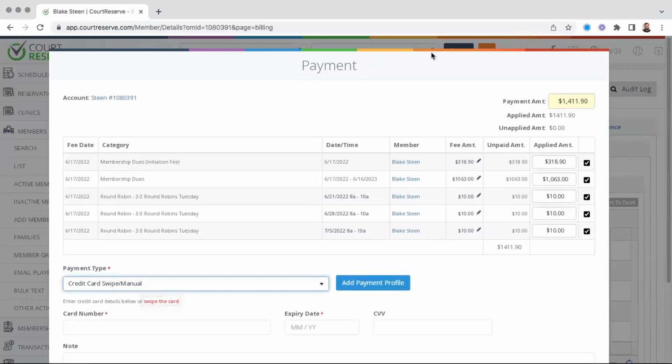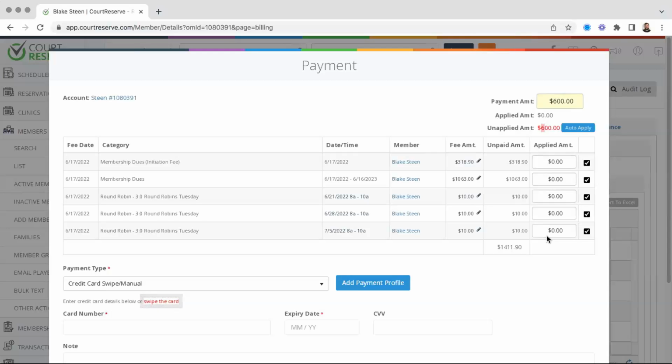I can also choose to only do a partial payment for some of this. So let's say Blake's got a balance of $14.11-ish right now. Let's say that he wants to pay just $6.00 of that right now. I can just put in that payment amount manually here. You'll see when I did that, it actually took away all of these applied amounts here.